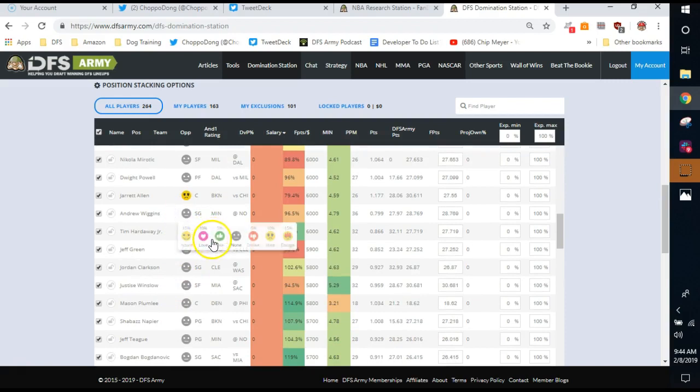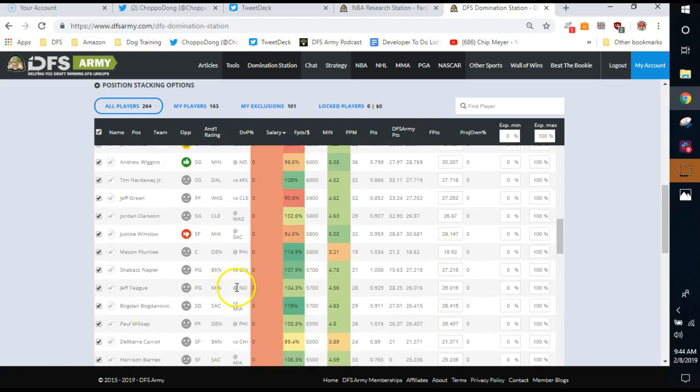Wiggins was interesting. Wiggins hit the list, so we'll give him some. Now, Wiggins is not your typical cash type player. He's a little bit up and down. Jeff Green, Jordan Clarkson, Justice Winslow, Love. We'll leave him on there. Actually, if I don't want to have him in everything, I'll bring him down to the 5x number, and it'll mix him out some. Shabazz Napier, we'll bring him up.